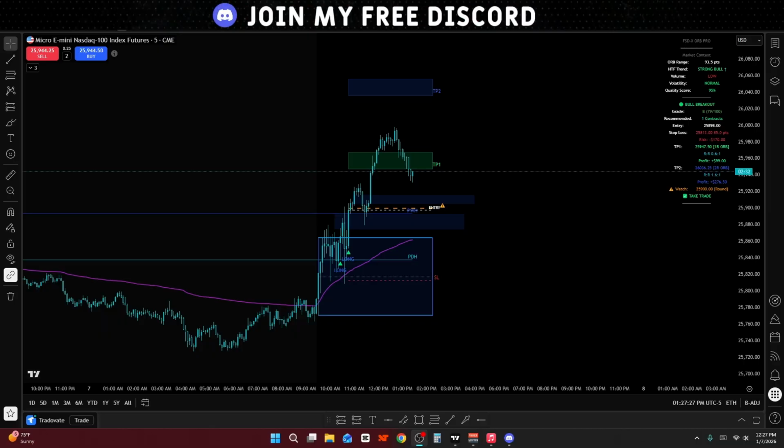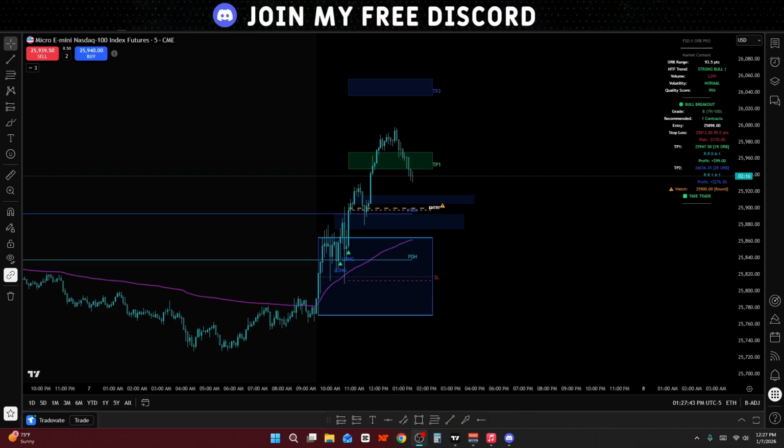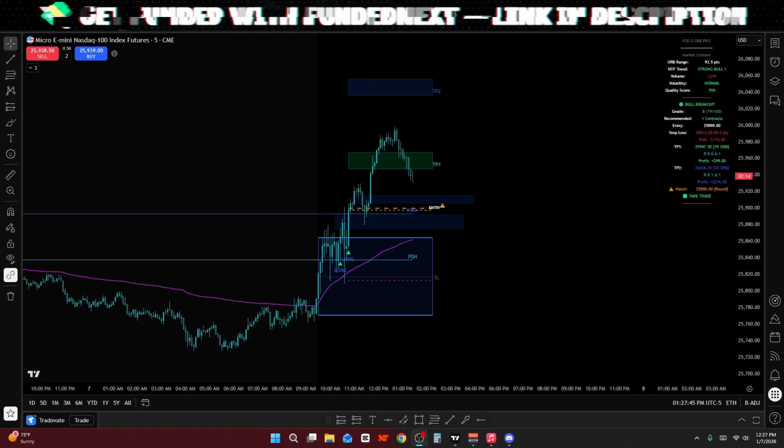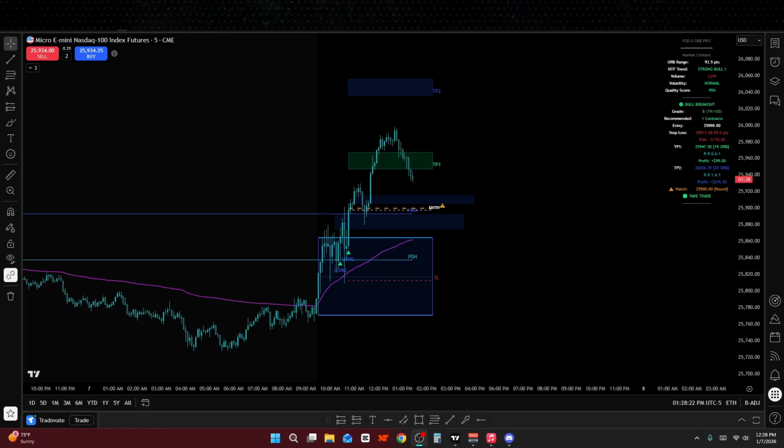Just wanted to make an updated version for 2026 of how to use the indicator. And this is what it's going to look like. You'll have the dashboard, ORB high, ORB low, key levels, your stop loss, entry, warning level, TP1 and TP2. So by default, the settings are for MNQ. So if we're going to use a different instrument, you'll need to adjust the settings for the market behavior.